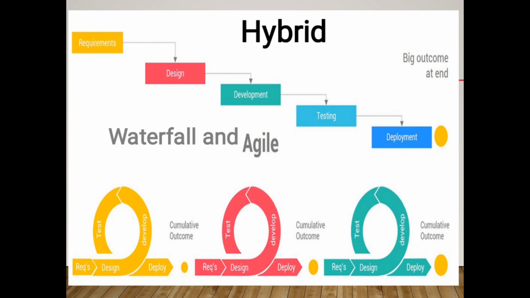So the advantage of this one is that it can be used for those particular projects which have got dynamic work, where other work can use waterfall, the other work can use agile. The disadvantage of this one is that only somebody who is highly skilled can manage this type of methodology, because it is not easy for someone to mix two different types of methodologies.